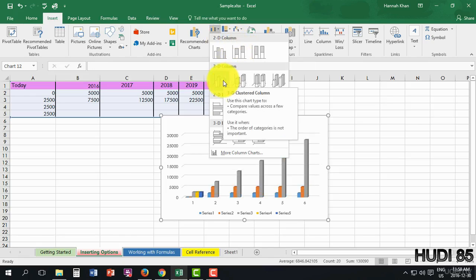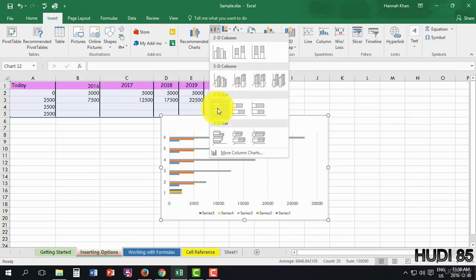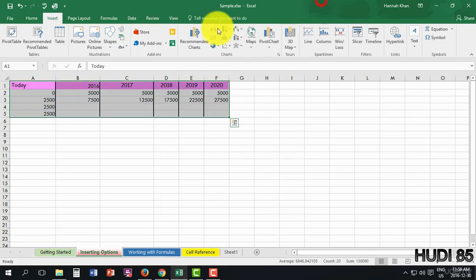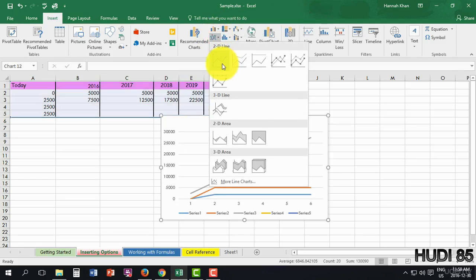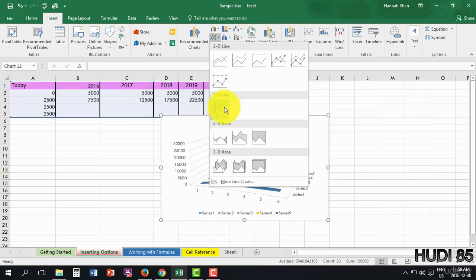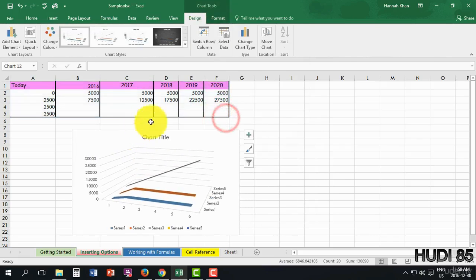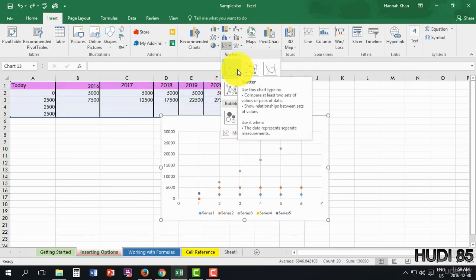So if I want a 2D or a 3D chart, I can see the preview, and same thing with everything else. Now it's up to you which chart you like or what suits your needs, but just remember you can always choose it or have a preview of it. We could even do a scatter chart, which will show the same information, and all of these charts show the same information within them.